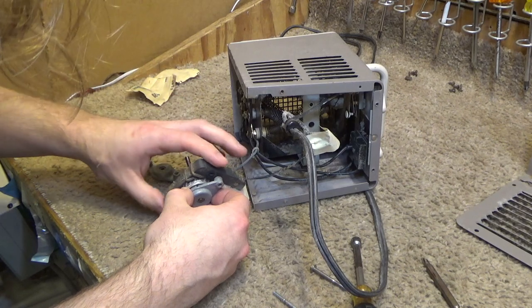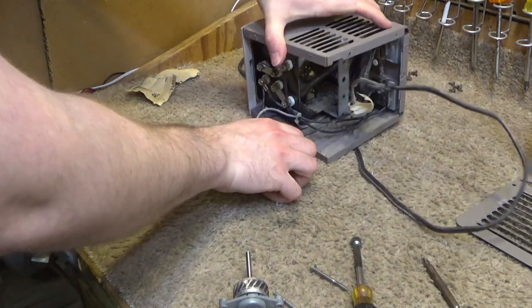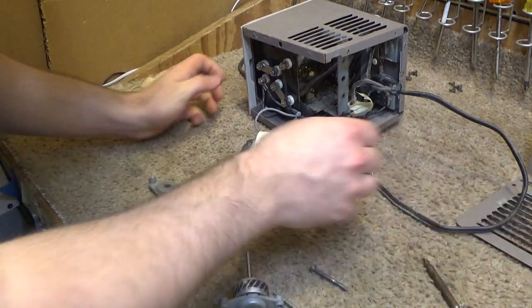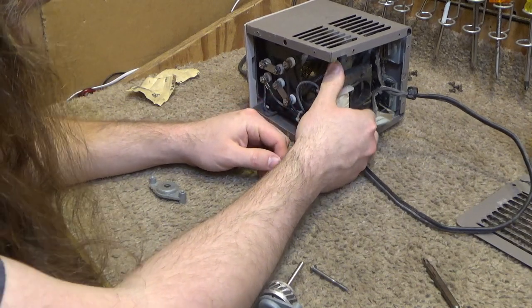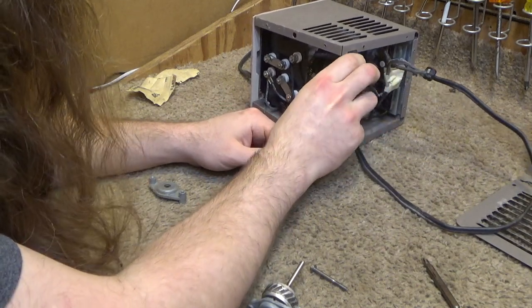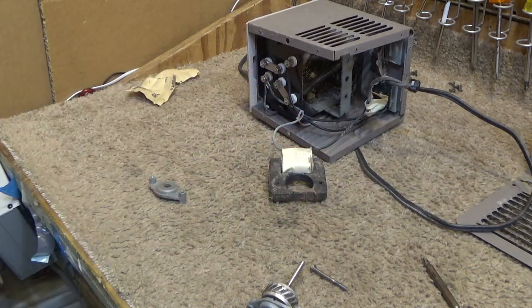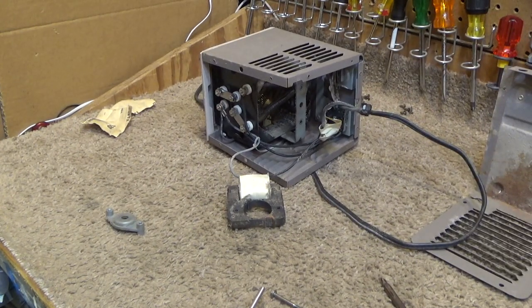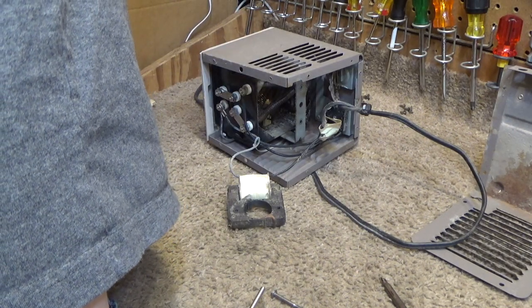See, that slid right off with ease. So now we can service that. We have to be mindful if the motor goes in like this. If you put it in the wrong direction, the fan will spin backwards, which is going to be unacceptable in this design. Okay, so let's do a little bit of cleaning here.